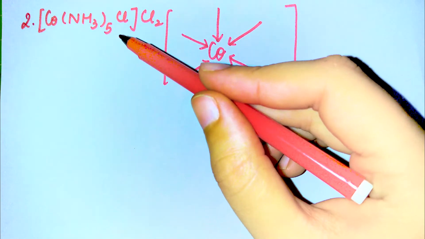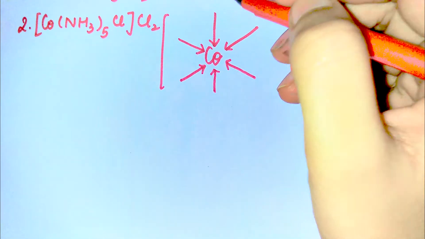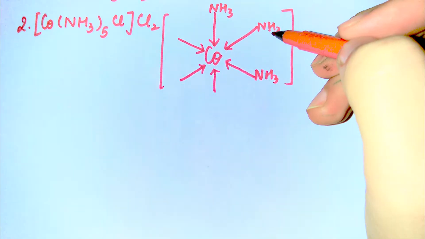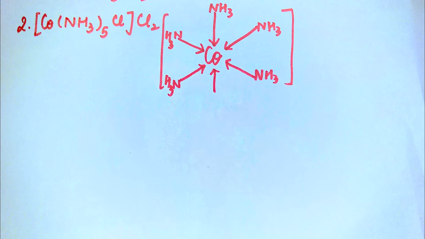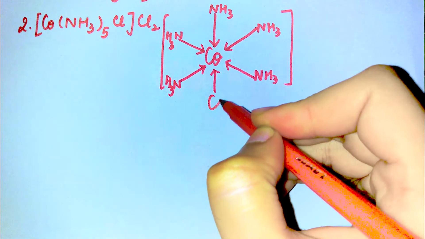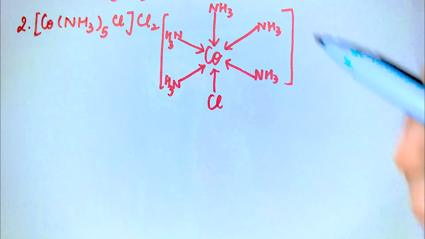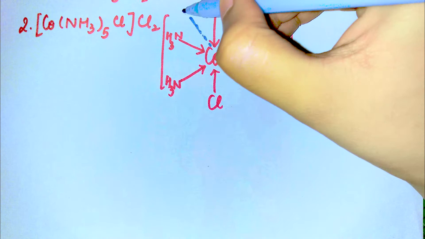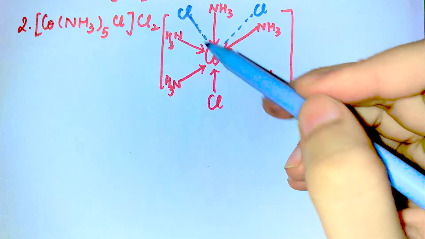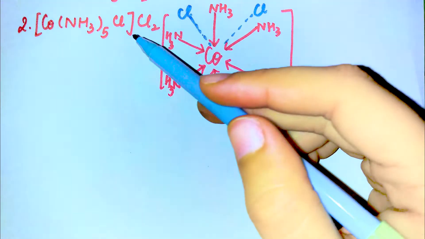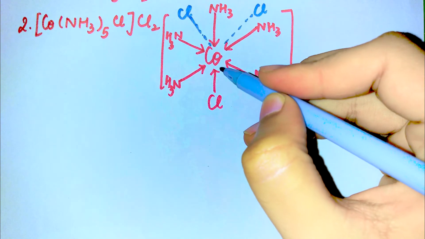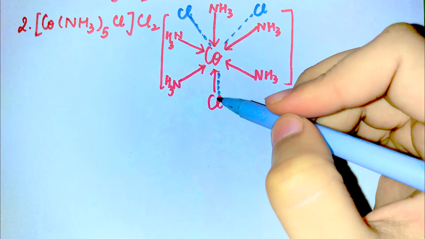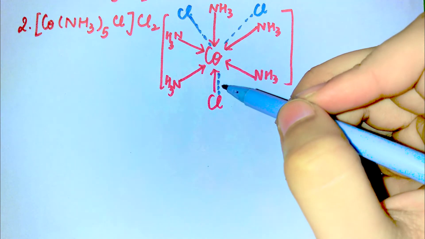Since we have five ammonia, we draw five dative bonds of ammonia. There is also one chloride inside the coordination sphere, so this dative bond is fulfilled by that chloride ion. For the primary valencies: the first is fulfilled by one chloride ion outside, the second also by a chloride ion outside the coordination sphere, and the third primary valency is fulfilled by the chloride that is also inside the coordination sphere. So this chloride ion represents both secondary and primary valencies, and that's why we draw both dotted and solid lines for it.